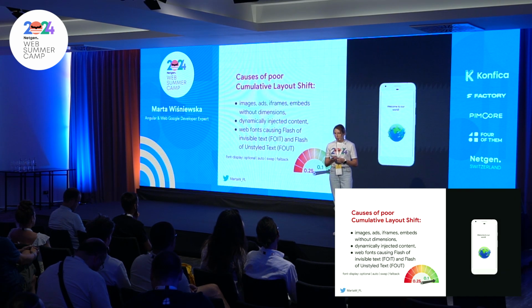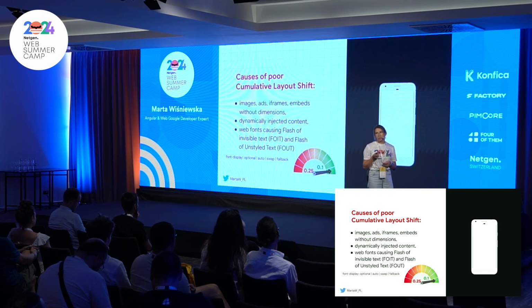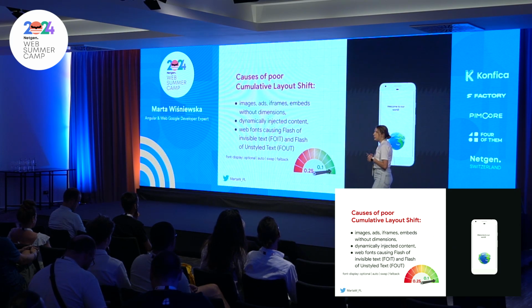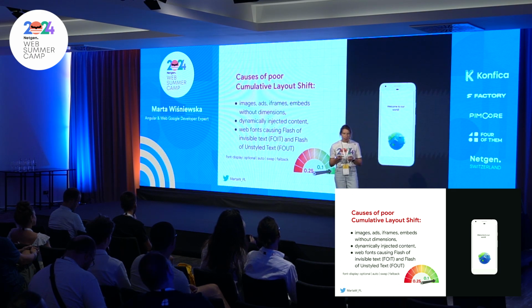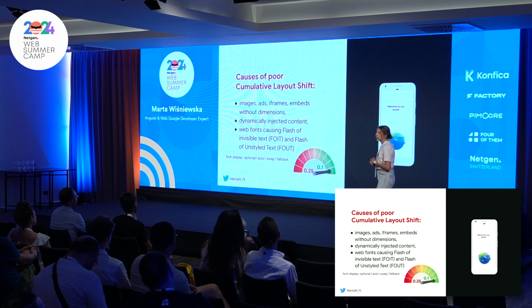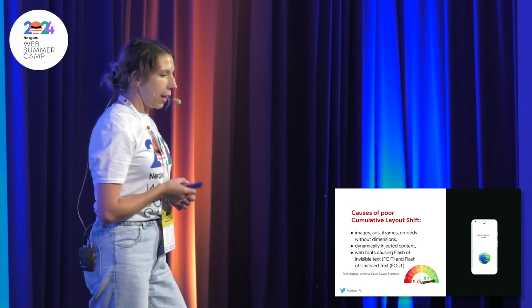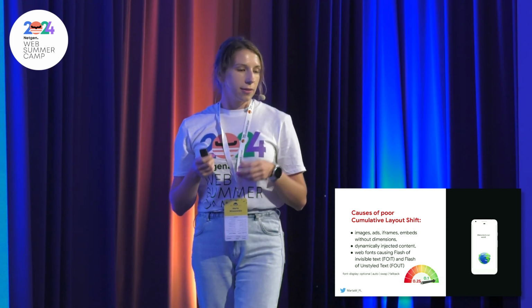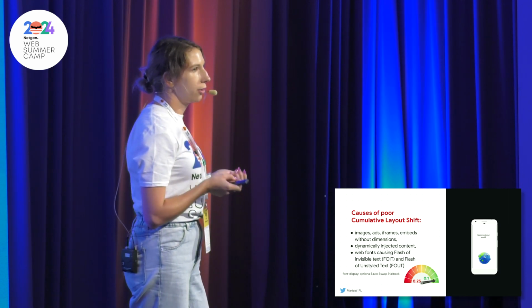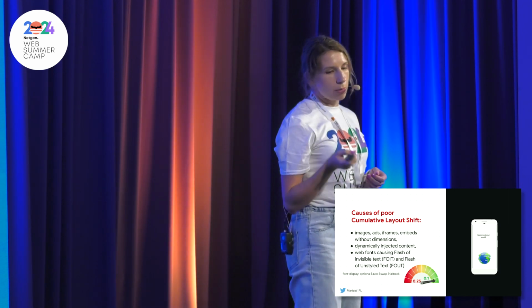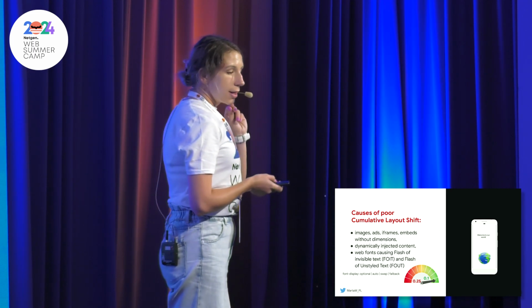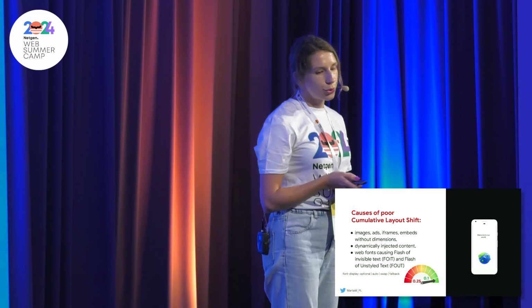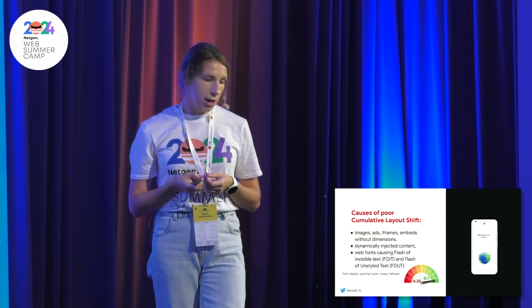And related to instability, I think always the first thing that Google recommends is to add dimensions to all your assets. Because if the browser doesn't know both dimensions of the element, it doesn't know how much space it should reserve for this element. I think it's quite easy to implement in your code. So add dimensions, first of all, to images, because I think they're the most common, but there are also other elements that, if you add dimensions, will be much better for the stability of your app. And the second thing, dynamically injected content, and this also involves animations, so try to optimize it.